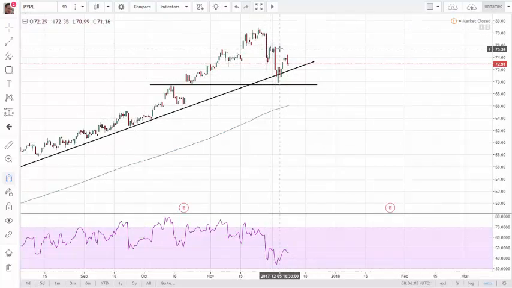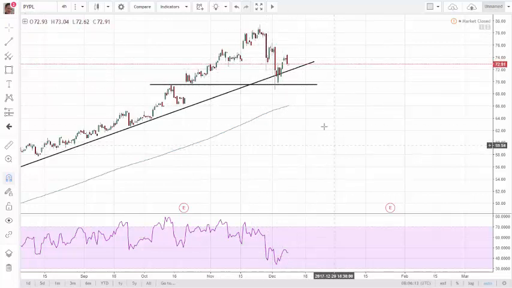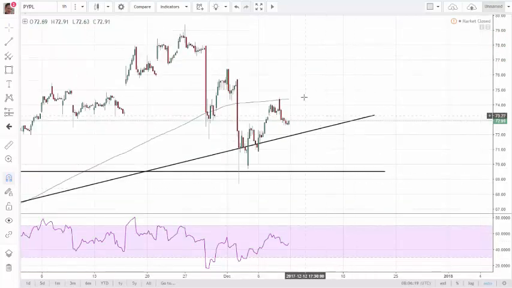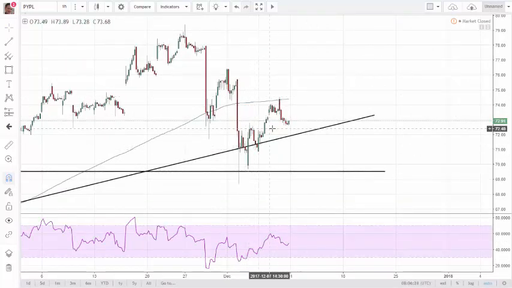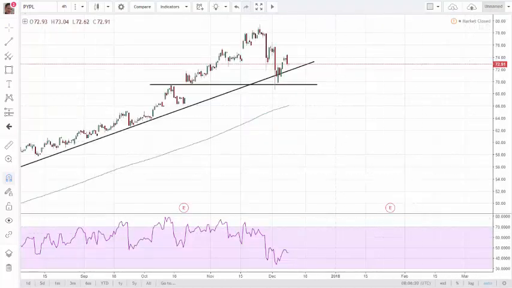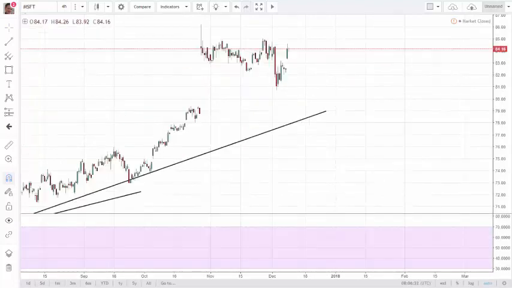But for now, keep in mind, if you are a technical trader like I am, a lower high, a lower high. This was a lower low and a lower low. So we are still not in the structure we want to see, a structure where we are seeing higher highs and higher lows, of course. So also on the 4 hour we are seeing some movement that will confirm that this one is moving up again, but we will have to see.